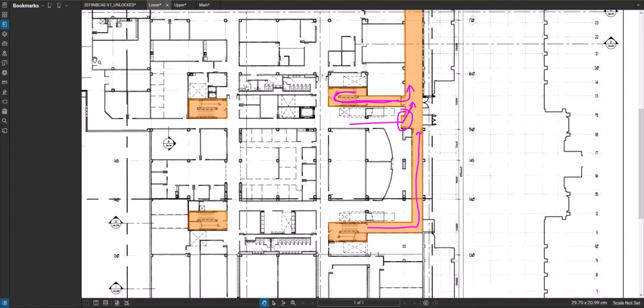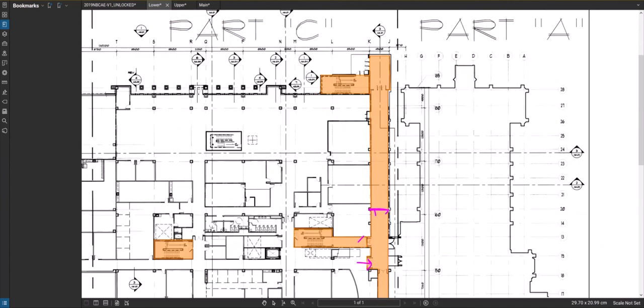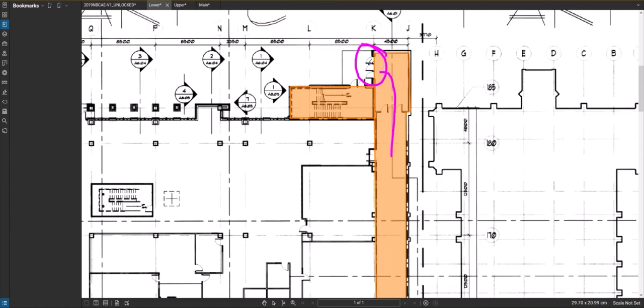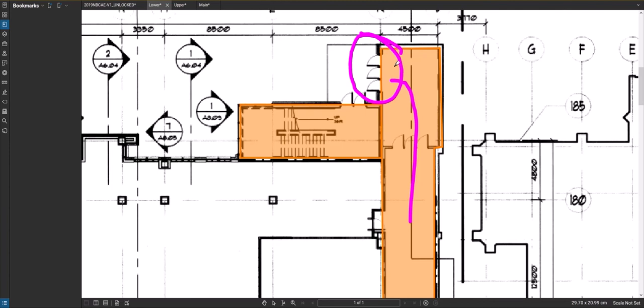So the width of the corridor here, that width is based off the occupant load of people coming down the stair and the people entering from the lower floor in that door right there. So that width is based on occupant load of that. When you get to here, now you've added these people in, you've added these people in, and so the width of that corridor just got much wider. And then that logic continues as you come down the corridor here. The quantity of doors that you see leaving that corridor is based on required width, basically. So each one of those doors would be 915 wide, or 900 wide if it was metric, times 3, and that would have been the required exit width based on occupant load.